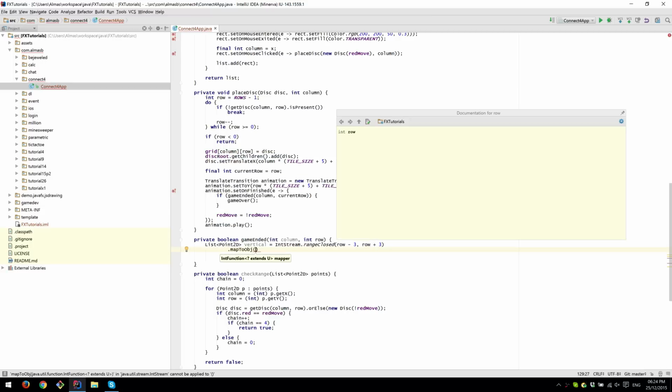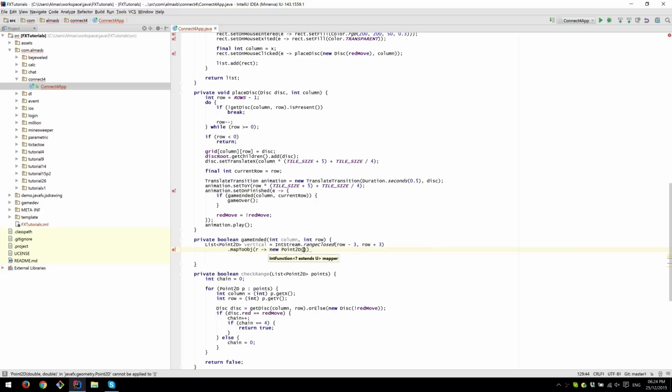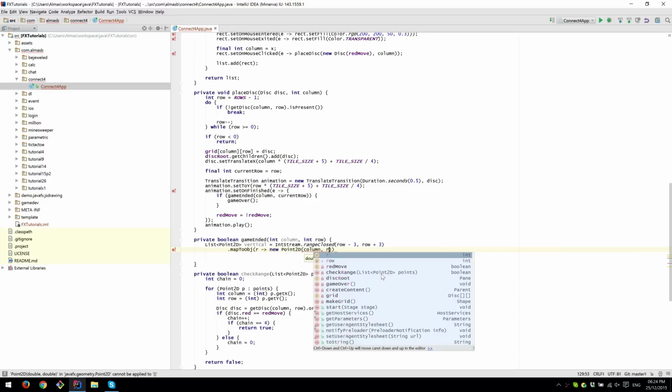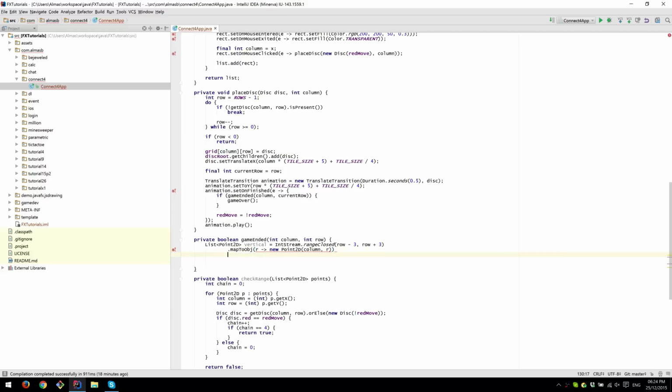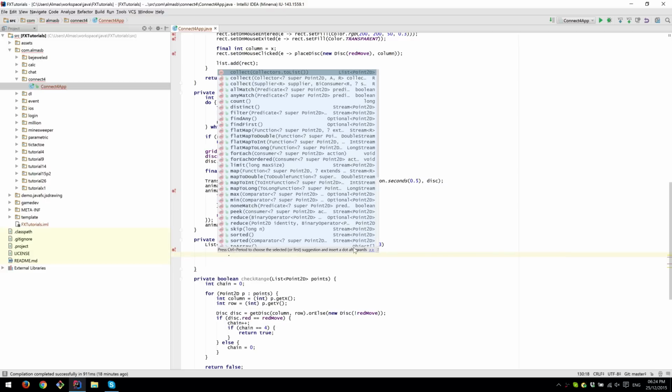So this will give us a stream of rows, which I'm going to call R. Then we're going to map this to a point which takes X. If you remember, X is column. So we're going to pass in column. Instead of row, we're going to pass R, because this is where the R gets incremented. So we're creating new points. And we simply collect this to a list.